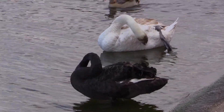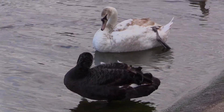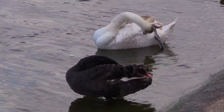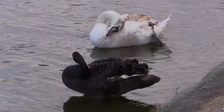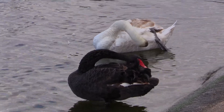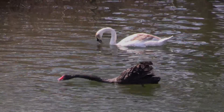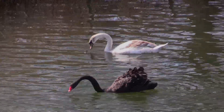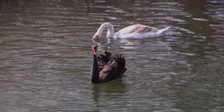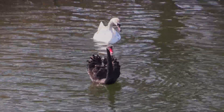The black swan has been here for six months. No one knows where he came from, but he seems to have escaped from another park — he is very tame and will feed from your hand. He has settled down with a mute swan girlfriend, though she is still too young to breed. This is his threat display, telling the other swans to keep away; after he attacked most of them, they now understand it. He then gives his come-on call to his girlfriend and they cruise off to feed together.